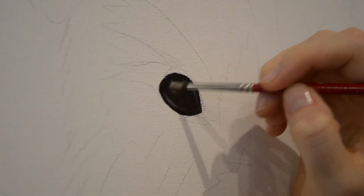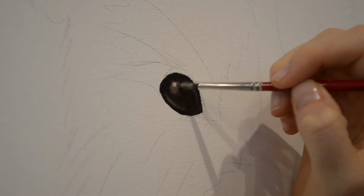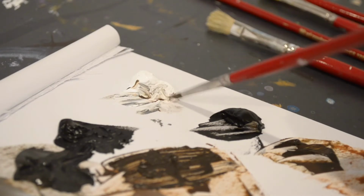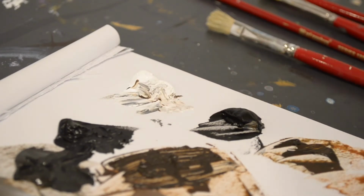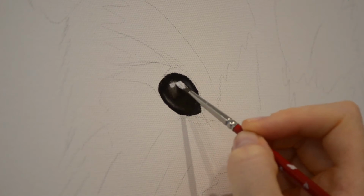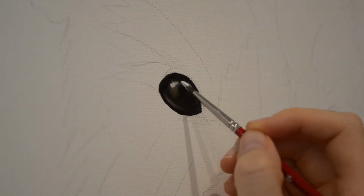Adding the highlights to the eyes is a really important step to making your eyes look realistic. So in this last step, I'm adding pure titanium white paint into that little corner of the eye, which is going to make our eye look really reflective.